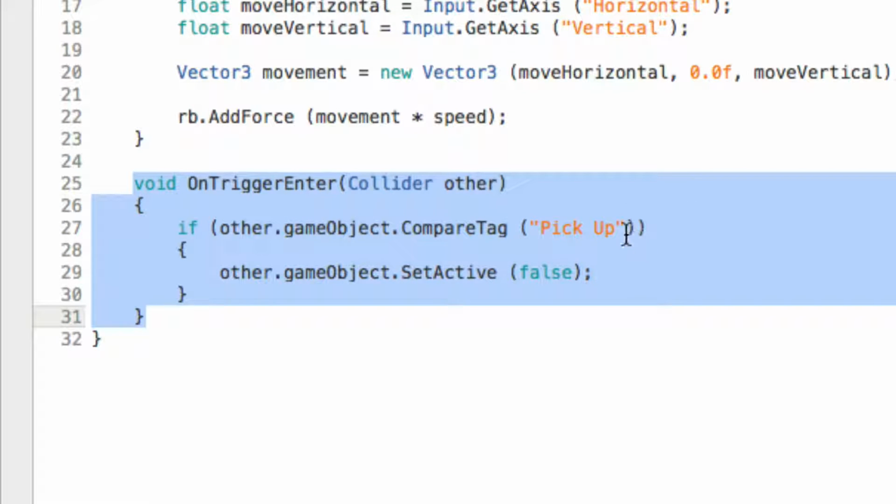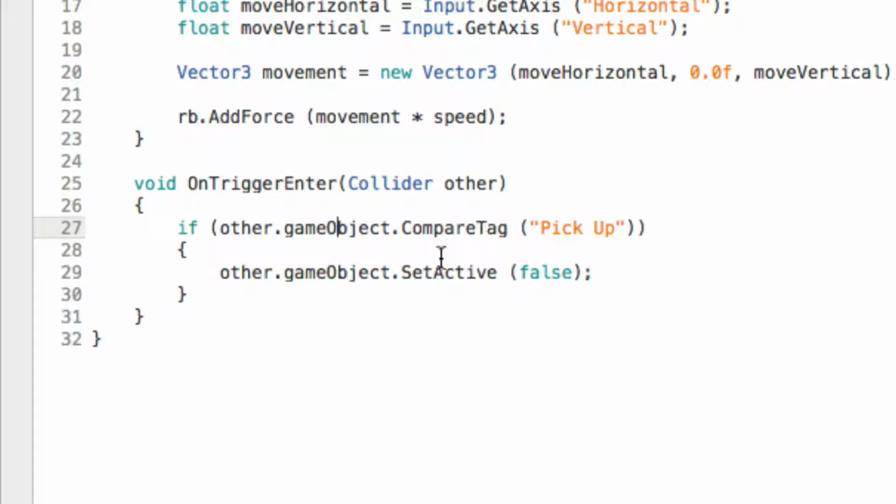This orange text right here is a reference to our pickup. It's very important that it's spelled exactly as is. If you called your other thing Box, this would need to say Box, and it would need to be spelled exactly the same as the reference in your tags. Everything else should be good. Again, be very careful. The spacing here needs to be exact, along with all the spelling and the capitalizations on the object, CompareTag, etc.